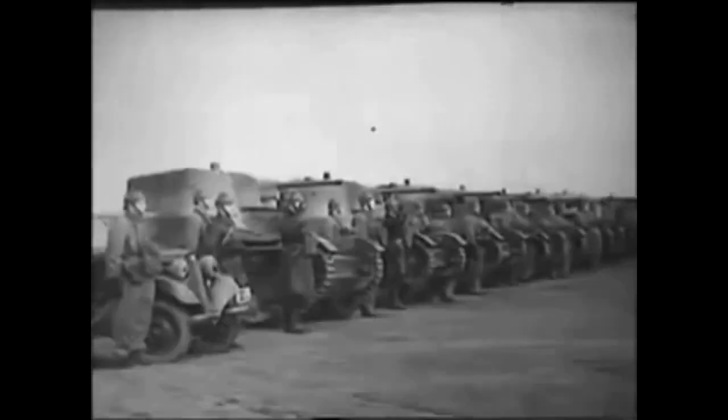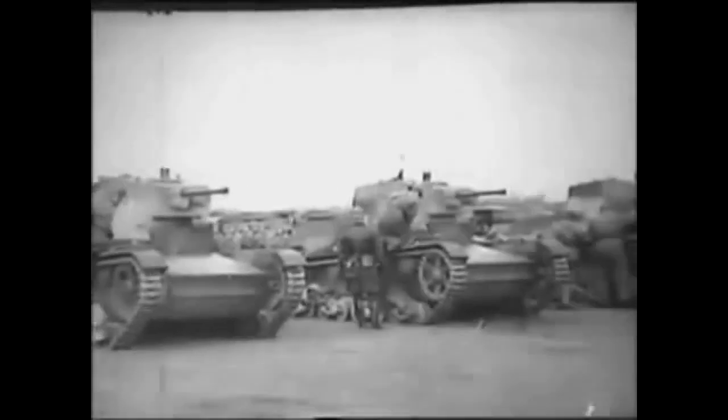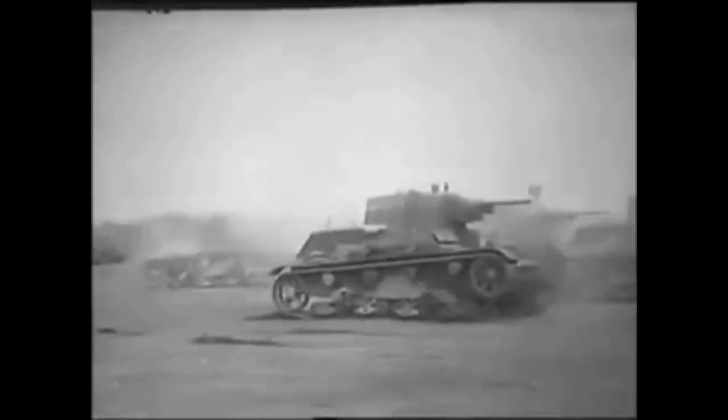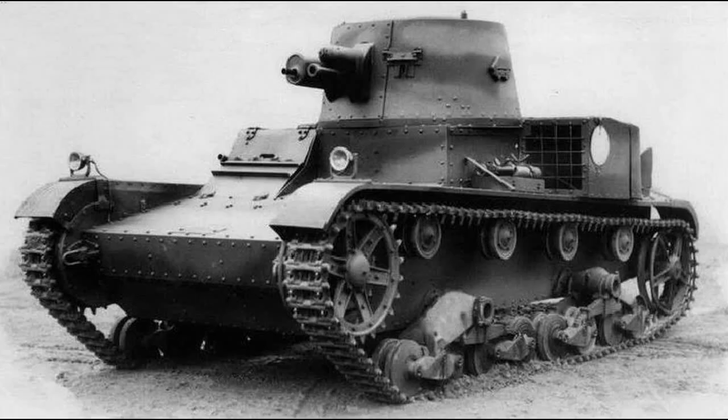Poland wanted a relatively fast and well-armored light tank instead of a heavily armored slow tank. Poland needed to create a new design to replace the aging TK3 and TKS tankettes. Design work began in 1931, and production would start in 1935. The new tank would have improved firepower and protection. In the years prior to the war, Poland had purchased foreign models, such as the French R-35 and the British Vickers Mark E. The 7TP would be based off and an improvement of the British Vickers Mark E.